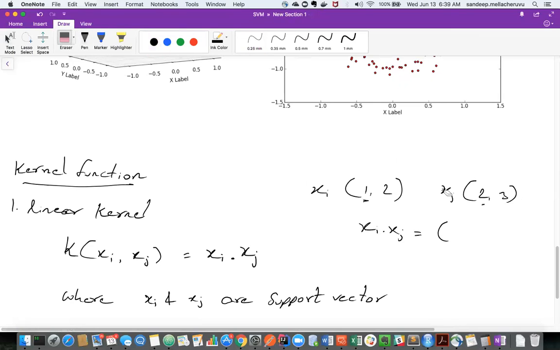So 1 into 2 plus 2 into 3, which is 2 plus 6, which is 8. So this is how dot product will work.